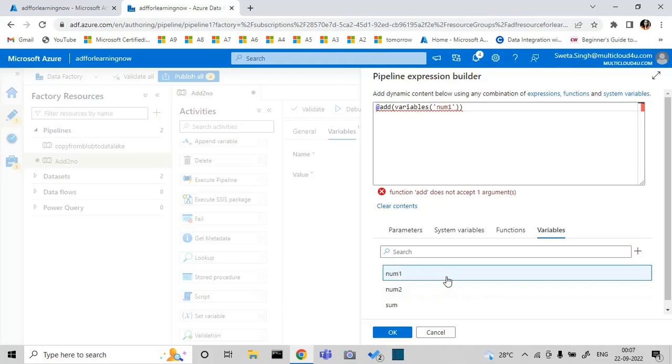Okay, inside that we will pass our variables, num1 and num2. It says that int does not match the filled value.